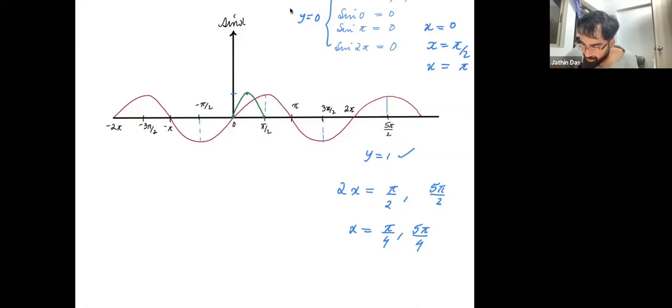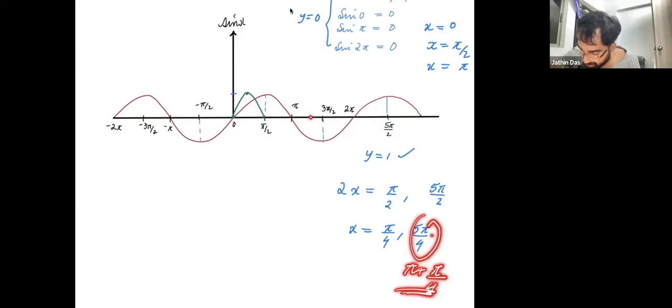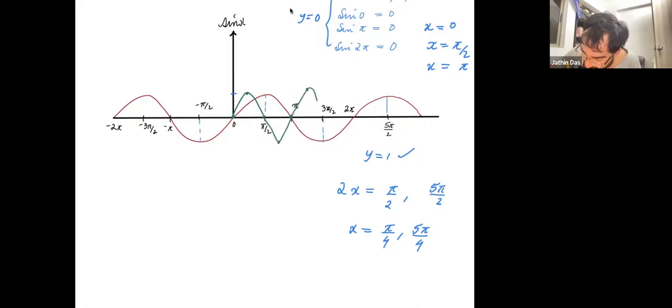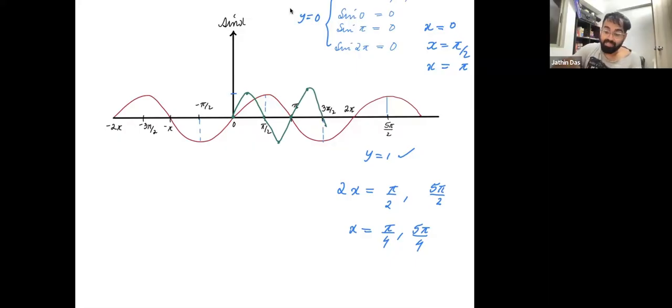Then what is 5 pi by 4? Now you're very good. Pi plus pi by 4. In between, again it will be 1. At pi by 2 it is 0, at pi also 0. So definitely here it will be minus 1. It is again coming the same curve, na? Same curve, but it's compressed. Very good. That's the only difference now. So the same thing will happen here also. It will go like this, it will come like this.